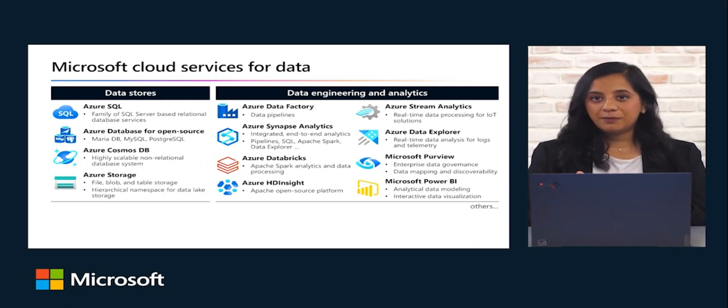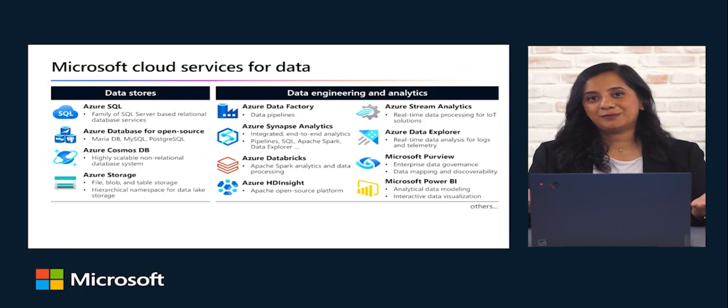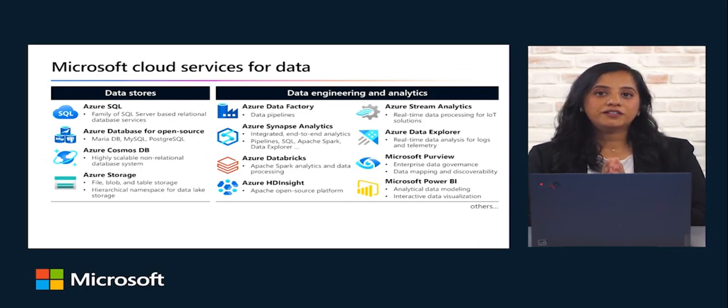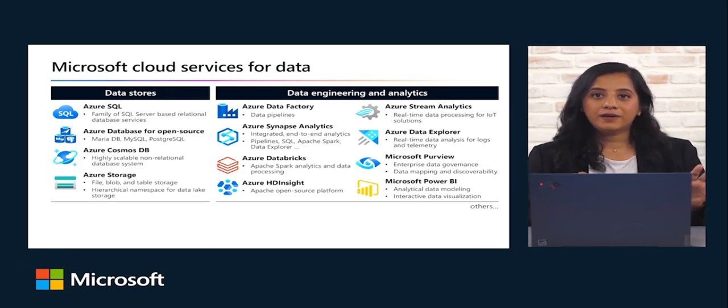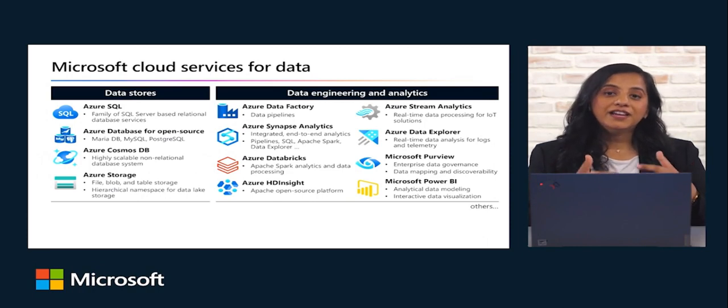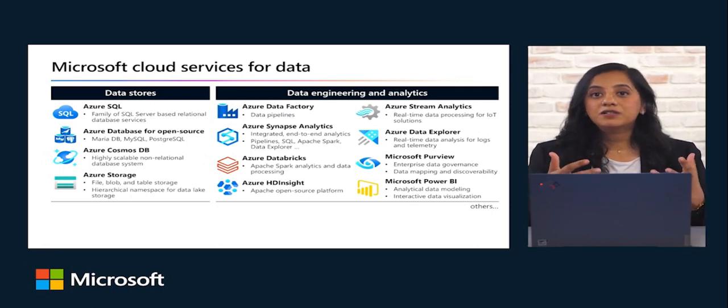Azure Cosmos DB, on the other hand, is a global scale non-relational database system. We're going to cover this in module 3, but the data here is stored in JSON documents. This is a NoSQL database. Then we have Azure Storage. This is the core of Azure services that enables you to store your data in file shares, global file shares, and tables. What is the most widely used service in Azure?